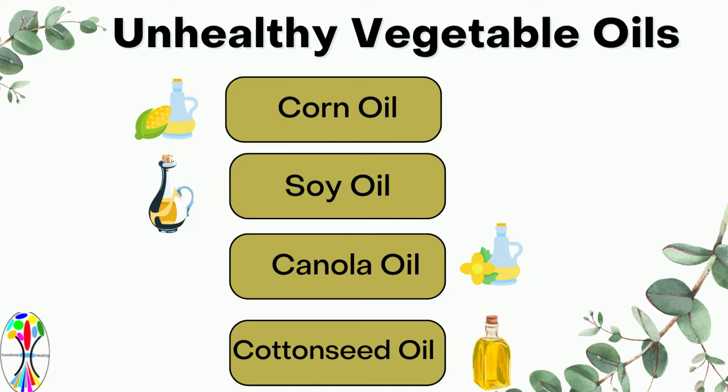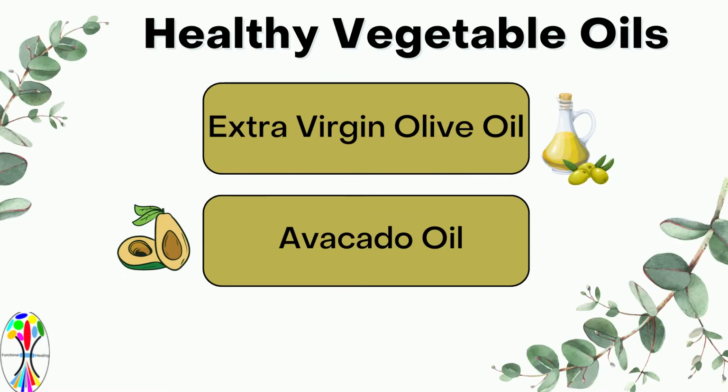So, as we all know, extra virgin olive oil is part of the Mediterranean diet, and it has a lot of vitamin A, E. It also has a lot of antioxidants. It has a lot of monounsaturated fats called oleic acid. And oleic acid has been found to have anti-cancer properties and anti-inflammatory properties.